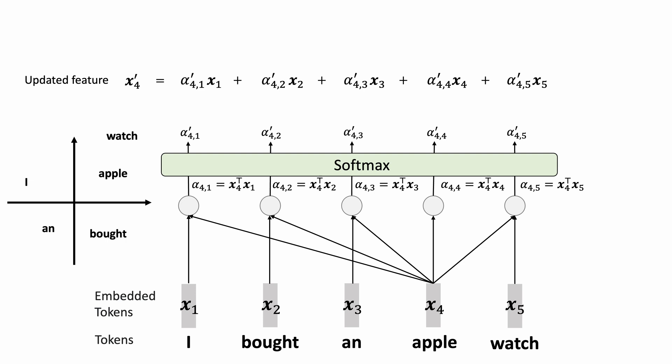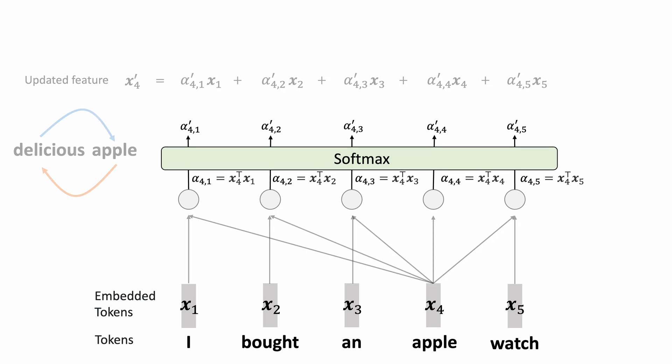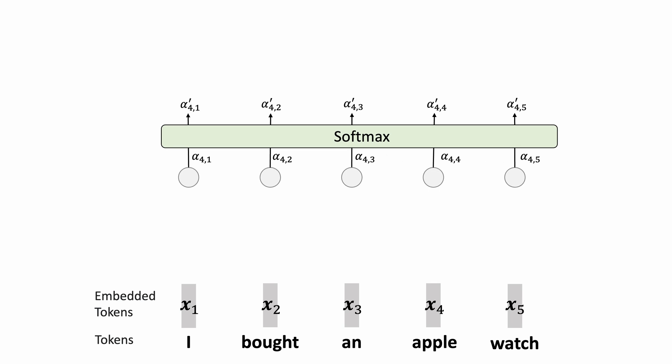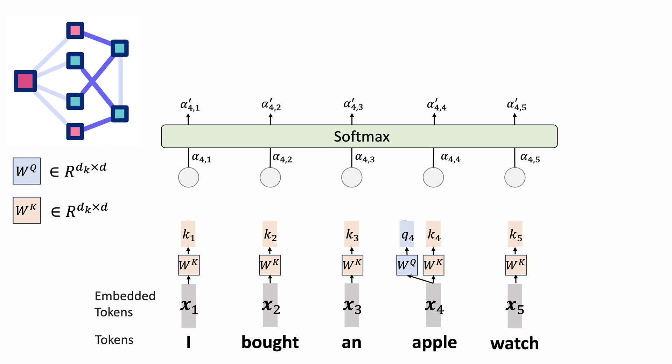But the similarity between tokens is a very narrow form of relevance. Here, the adjective delicious is highly relevant to the word apple, but the token embeddings may be quite different. The concept of relevance is also asymmetrical. For the word delicious, the word apple is probably not as relevant. Therefore, we compute the relevance using vector dot product in the transform space. To extract the context for the token apple, we first compute the query vector q4 and all the key vectors k1 to k5 using learnable weights wq and wk. These matrices are part of the model parameters that can be learned during training.